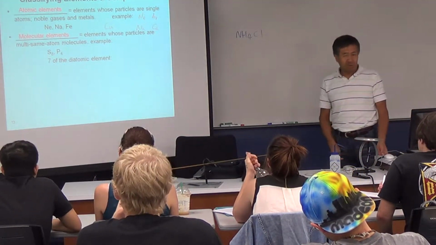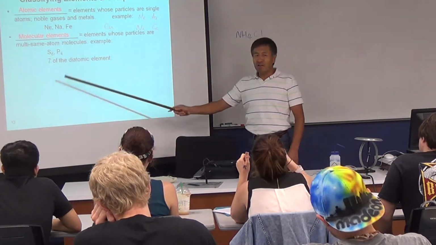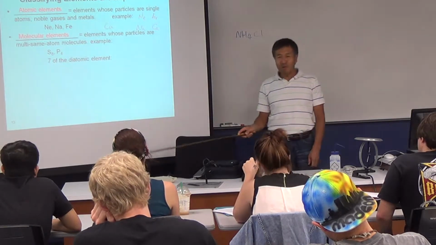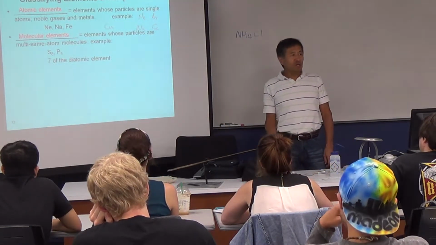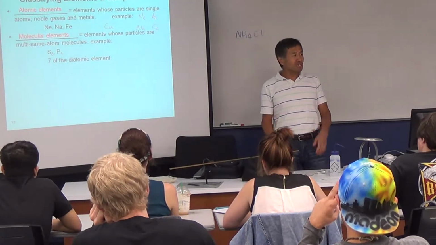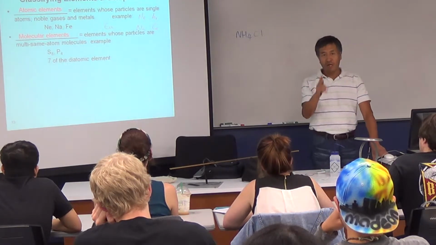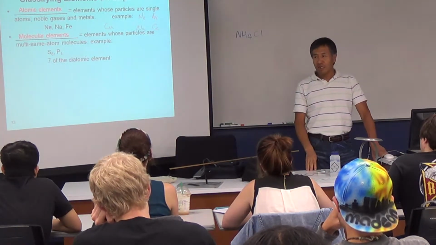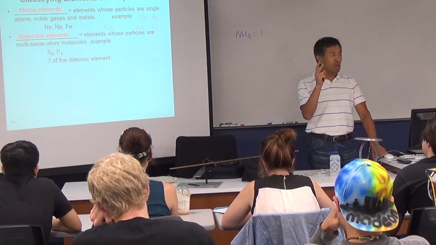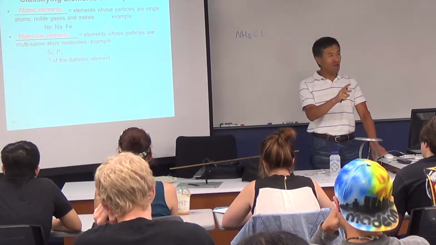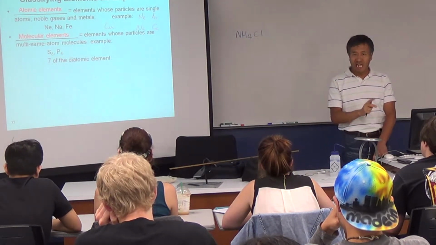Diatomic elements, this name is not that straightforward. That means in these 7 common diatomic elements, what do we mean by diatomic? Which means they will exist at the usual conditions, normal temperature, like room temperature, and normal pressure. So they will exist as two atoms together producing a molecule, but in that molecule you only have one type of atom. Diatomic elements. And there are 7 of them.